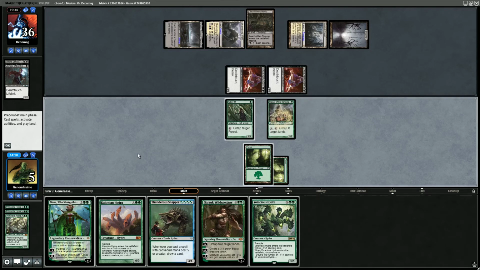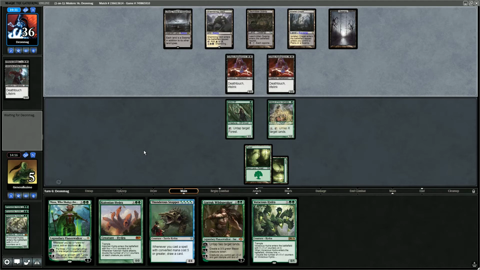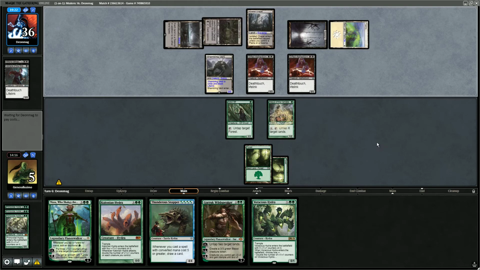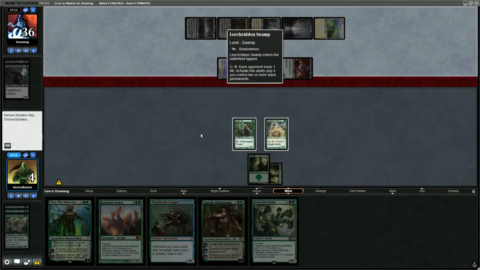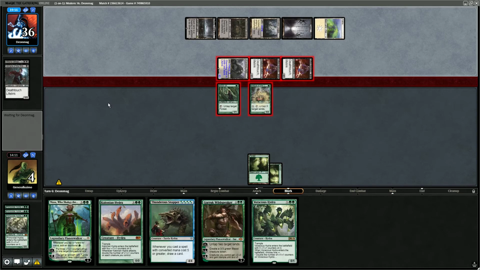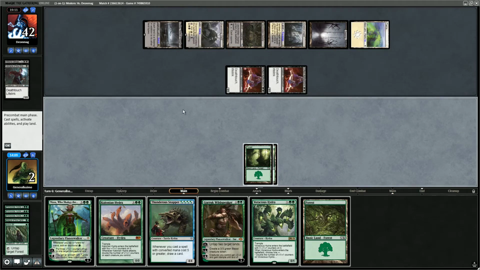Play the Candelabra guy. I suspect there's no answer for me at this point. Yes, because I've got to double chomp because of the leech in the swamp. So maybe there's a 2-mana card in my deck that I forgot about that wins me the game here. No, there isn't.